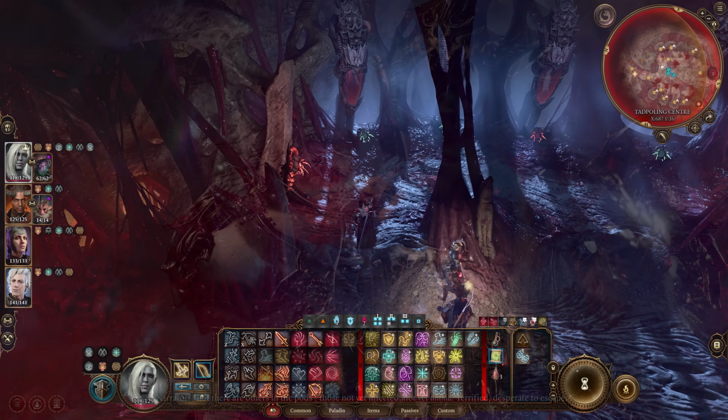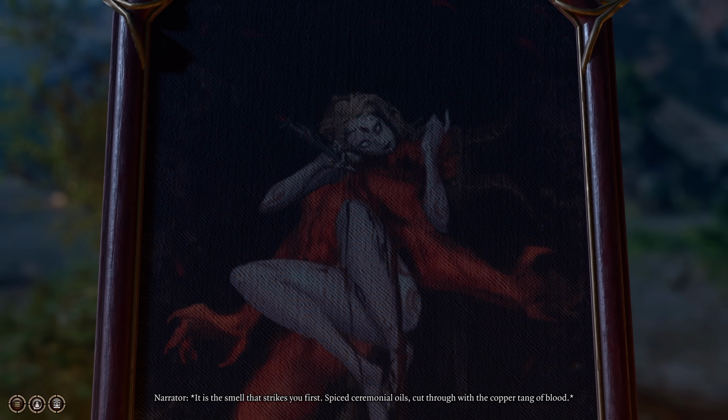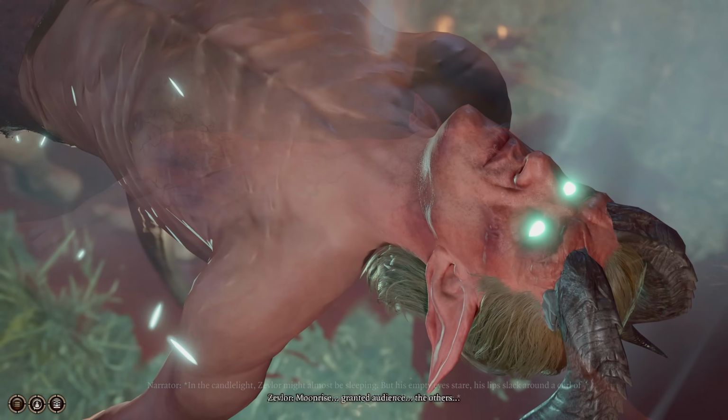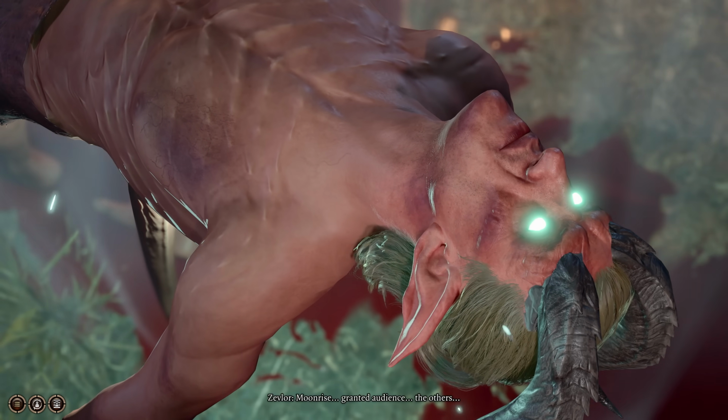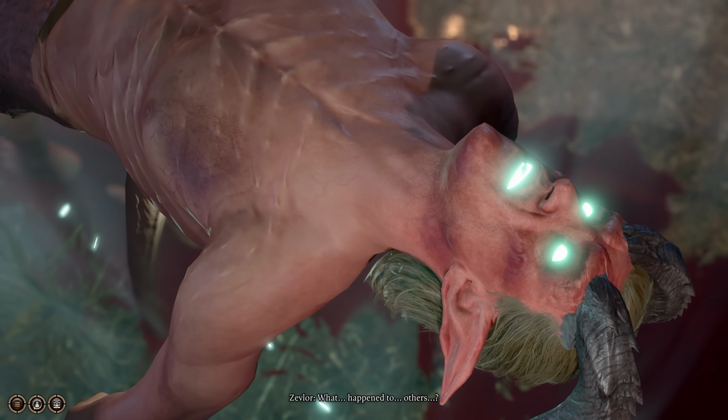However, if you never interact with the device at all, then this cutscene also will not trigger. Then after you long rest once or twice, or actually 3 times if you're a Dark Urge Origin once you begin Act 3, then you will trigger this scene. You can even use Speak with Dead on Zevlor's corpse, and in that dialogue, one of the last things Zevlor will say is what happened to the others.